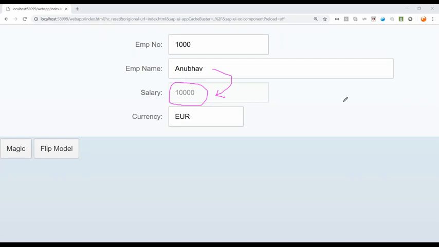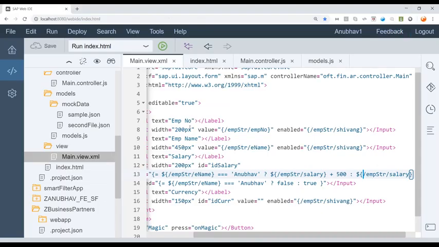At times, you would like a very small expression to be evaluated. You don't want a hard coded value coming directly from the JSON, your model. Rather, you want to do some kind of processing on top of it, and that should produce a value. That's what exactly we should do. Okay, so this is what is happening over here. Am I clear, everyone? Expression binding. So that's the second type of binding called expression binding.